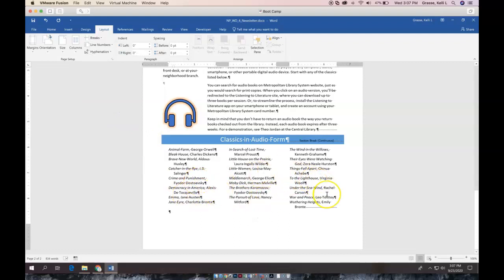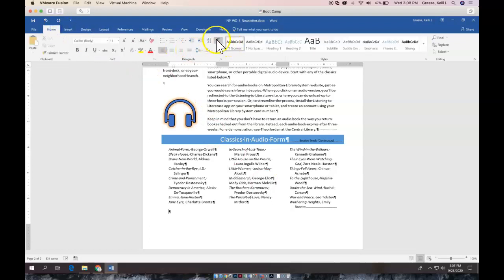Seems like an odd feature you'd use to make this work. The reason it works is because Word thinks we're going to try and put something below these columns now, so it balances these out to give us more room. It's an easy, quick way to balance your columns. Okay, and there's our final newsletter. Looks beautiful.